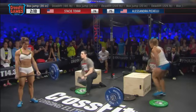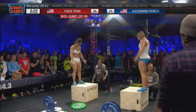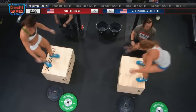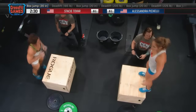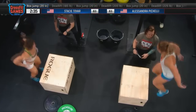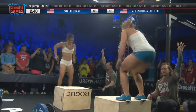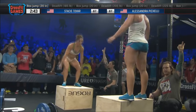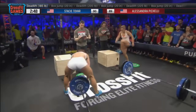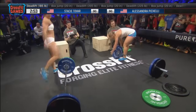Now, I have to admit, when this workout was released, I've got to come clean. It sent shivers down my spine, deadlifts and box jumps, something that has plagued me my entire CrossFit career. I had to go to therapy after the regionals last year. I think people either love a workout like this or hate a workout like this. Myself, the older competitors, I tell you what, our Achilles, the second they said box jump, Achilles just kind of shudder a little bit. But this really is a posterior, back-end workout. Going from a box jump, especially when you're getting heavy weights, a lot of reps, and then going to deadlifts, and then going right into box jumps, that is a big shot to the back. So hopefully everyone's ready for that.